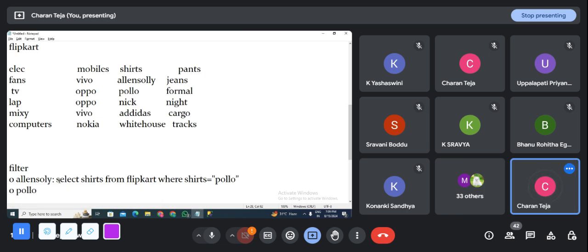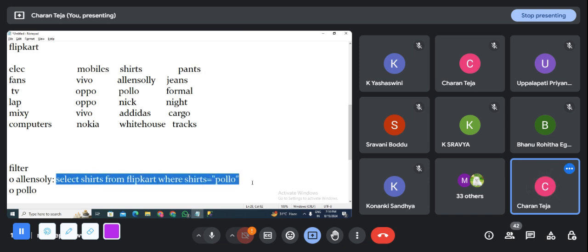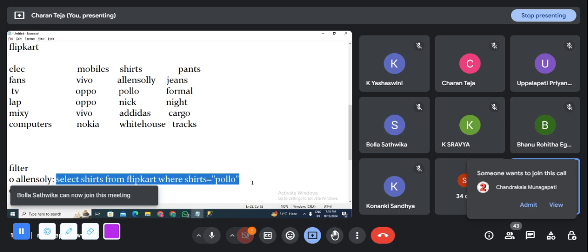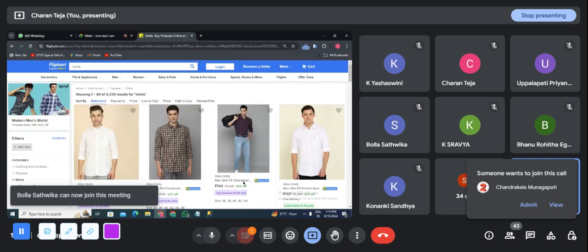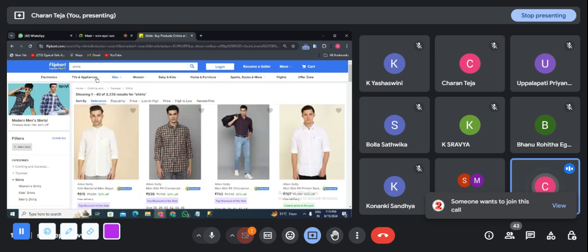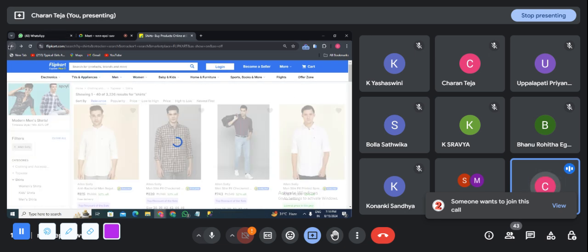Here, what is going to happen? Till now, we are providing the data, right? As developers, we are providing the data. When you are working in real time, you have to collect the data from the user according to the user's wish, whatever the user selects in the filter section. If the user doesn't select anything, then you need to show all the details to the user, right? Even the search bar is also one type of filter.